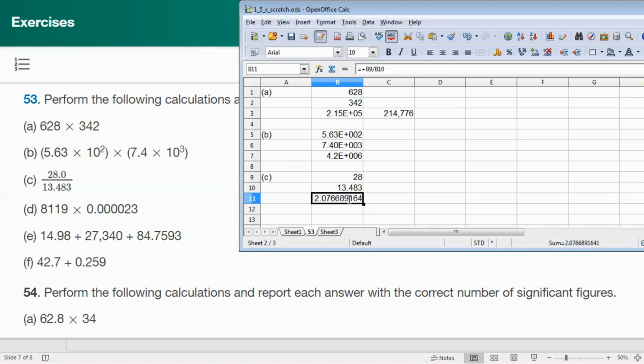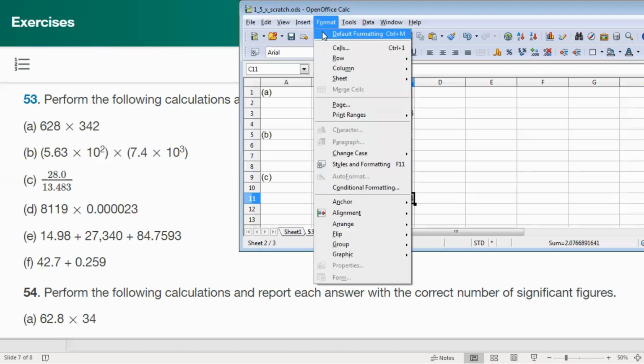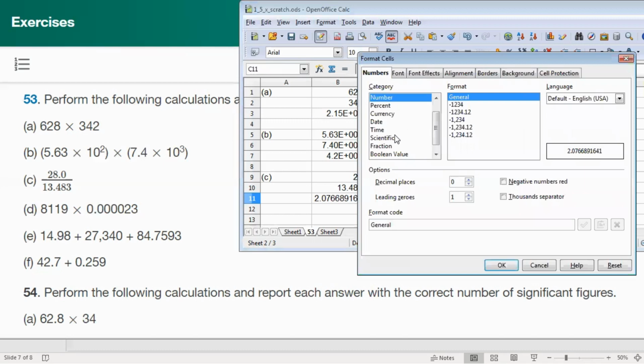And we get 2.07 as the answer. I'm going to format that number in scientific notation, but note there are only 2 significant figures. So if we were going to round this off, it should be 2.1 times 10 to the 0th power, because we're not having to move the decimal point at all. We can double check this, thankfully.